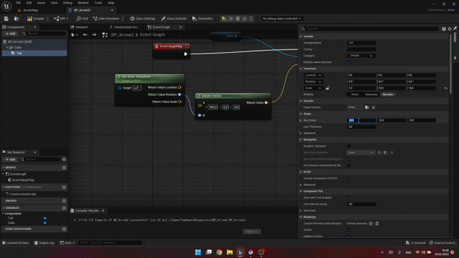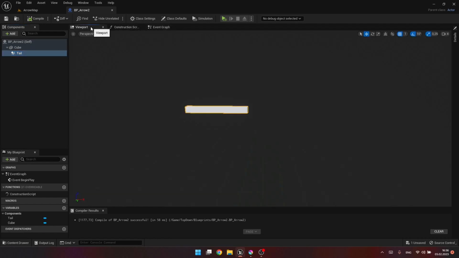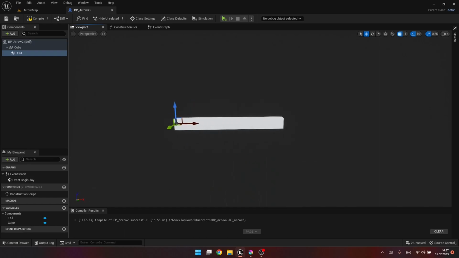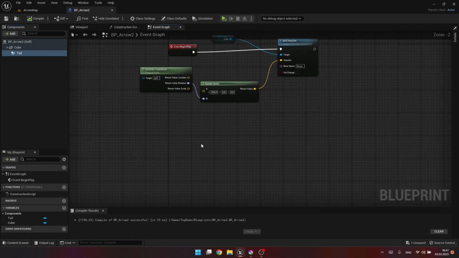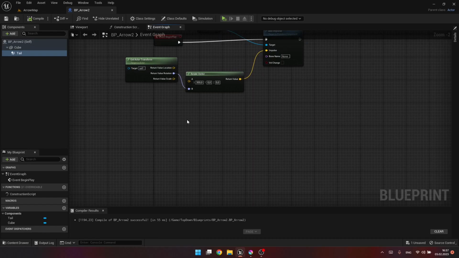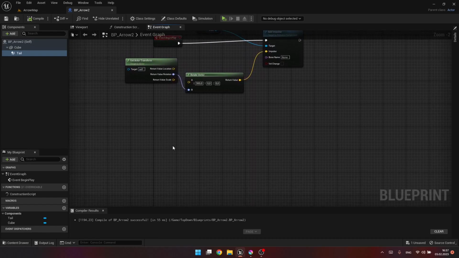I want to make it zero-dimensional, like a point. And let's move it to where the tail is, where we want to apply our drag force. And we want to apply this force basically all the time.